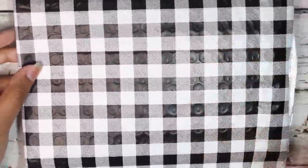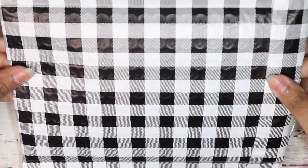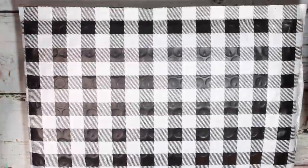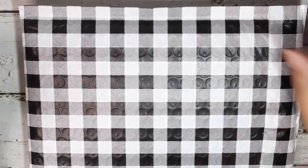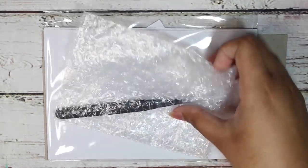The first shop I have to show you guys is Perfect Prince Co. I did take everything out of the mailer, but I thought I'd show it because it is just this super cute like buffalo check mailer. If you guys have any ideas of how to repurpose these please let me know in the comments, because I do feel super wasteful — this is a bubble wrap plastic mailer. There might also be a sprinkling of saltier language somewhere in this video — I'm going to try not to, but if it comes out, it comes out and I'm not going to edit it out.